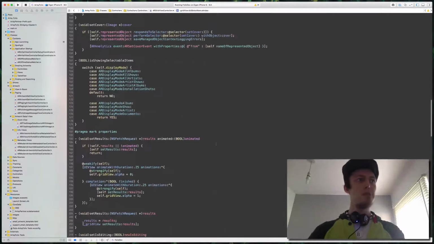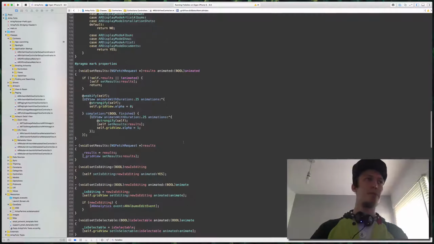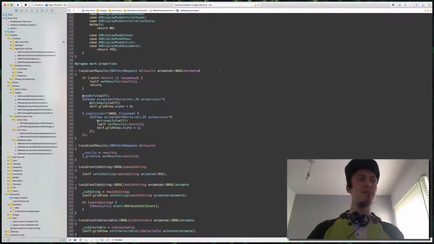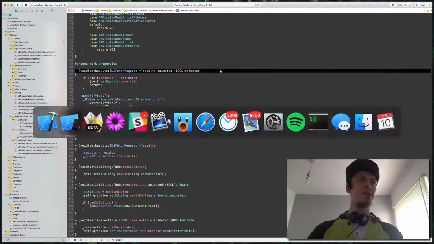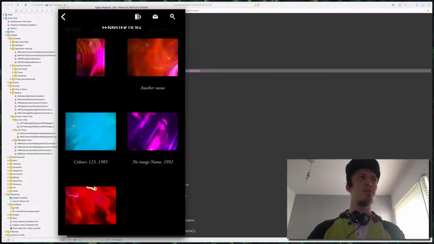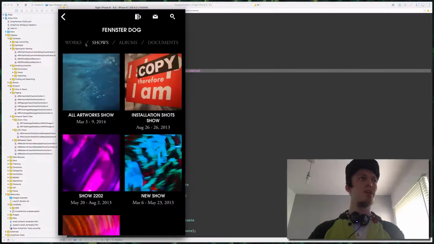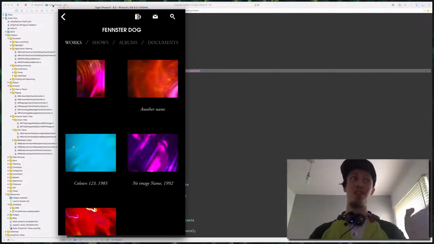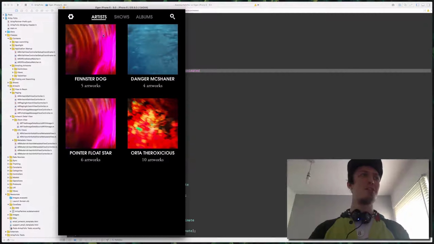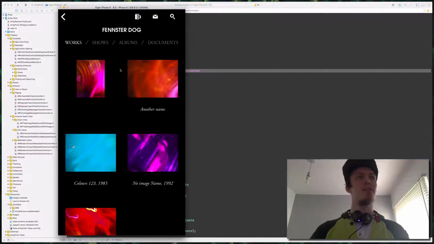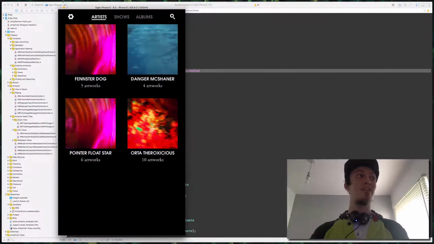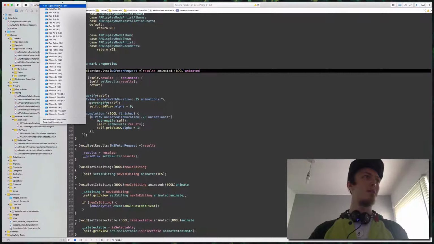It's relatively simple stuff. It gets pretty complicated around the fetch results stuff. This is all about dealing with what happens when you change. The iPhone version doesn't support changing the order because we never found a good design for it and haven't come back to look at that yet, whereas on the iPad it does.